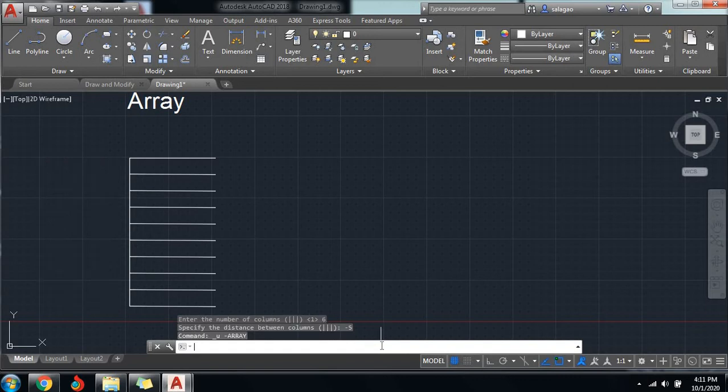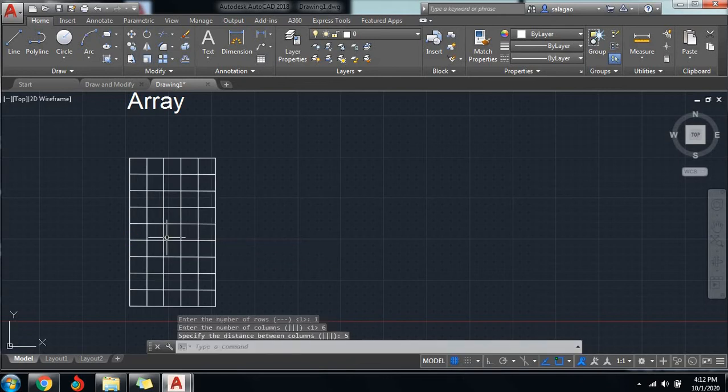Let's undo. We're going to copy again: negative array, enter, and then we're going to select the object, enter, and then we're going to use rectangular, so R, enter. The number of rows will only be 1, and the number of columns will be 6, enter, and the distance is positive 5. Enter.